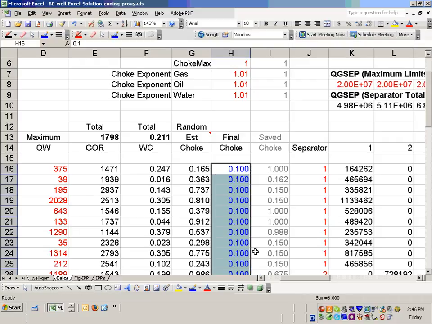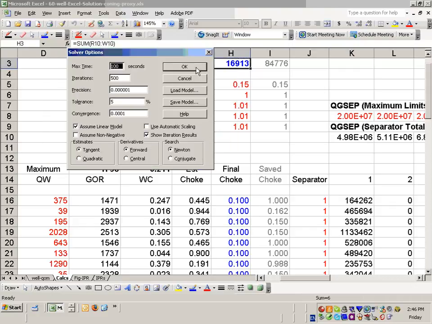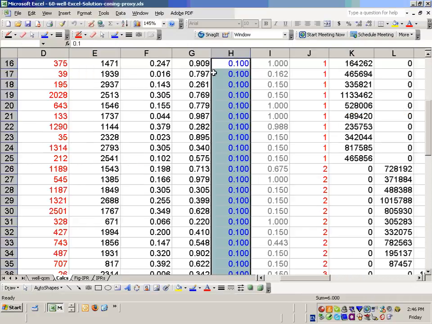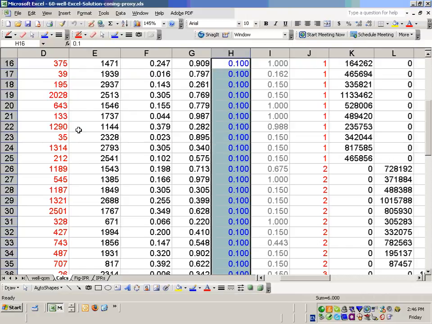Okay. And now if we try to use the same solver, which is the linear solver, the conditions for assumed linear model are not satisfied. It is smart enough to know that you've got a nonlinearity, even though it's small. So we can't use the linear solver.